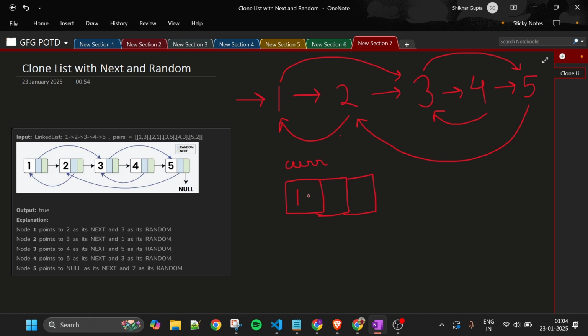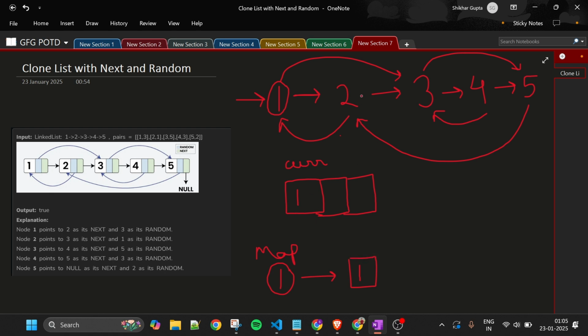Which is a copy. Okay, so now I will simply make a map as well, and in that map I will store this node which is given to me here, 1, and this current new node which is given to me, 1 here. Okay, so this is what we will add in a map. Node, it's not a value, it's the whole node. Okay, all right, I will tell you why.